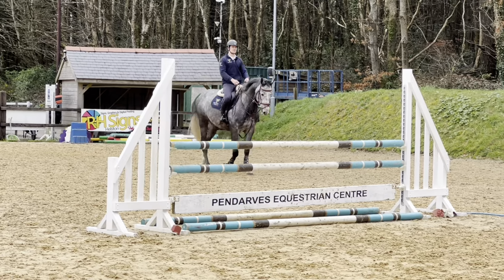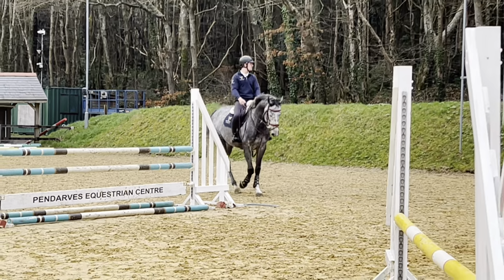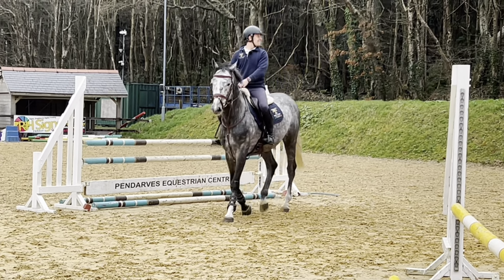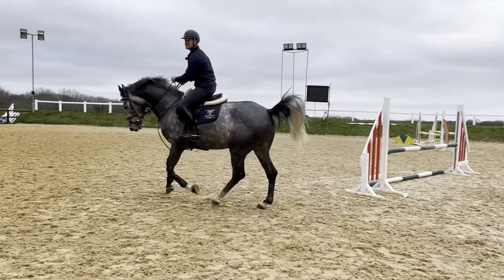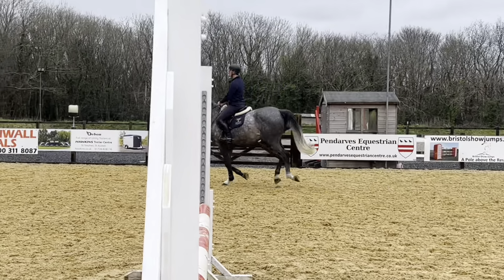Just walking to let his adrenaline try and go down. We've had our canter round as a pipe opener. Now it's about just trying to calm it all down. There's some racket in the woods, which they'll probably make their appearance out of just as I get to the jump, which is usually the case. But anyway, we'll be all right. It's all good for you.